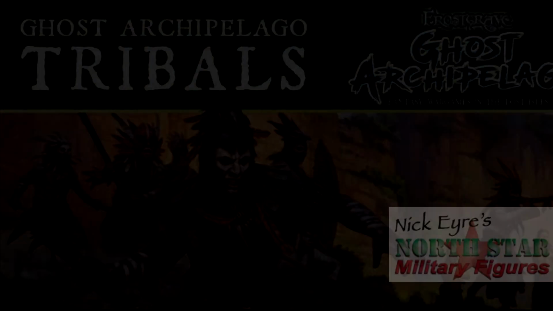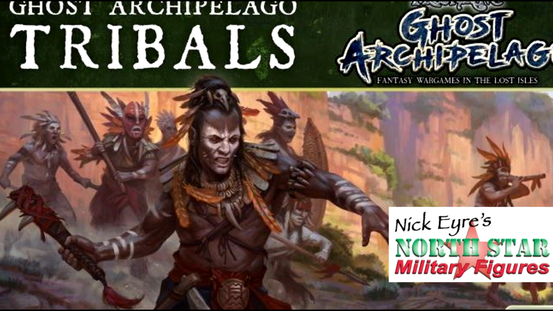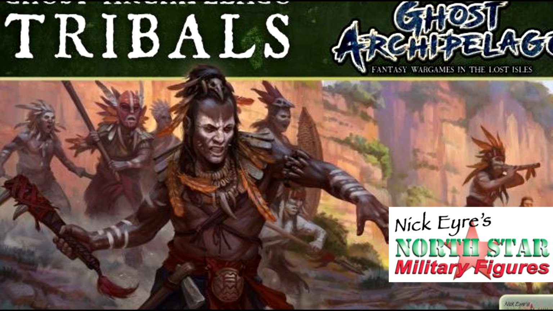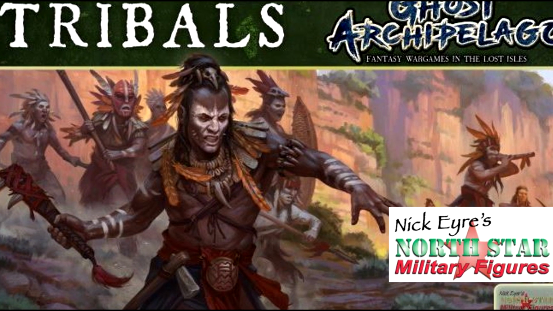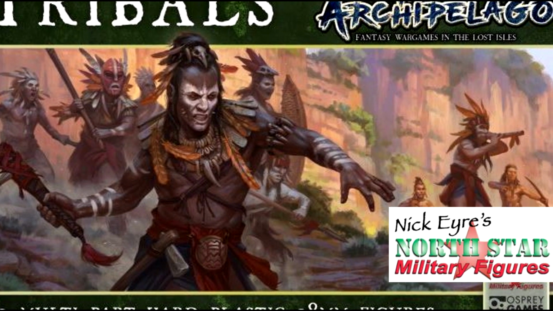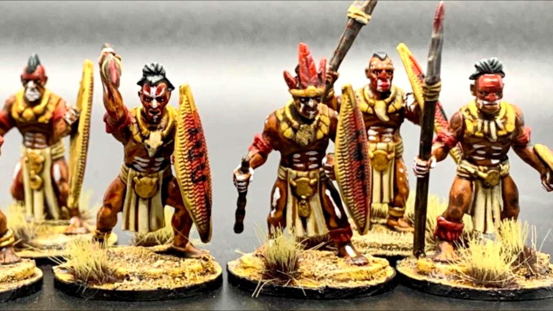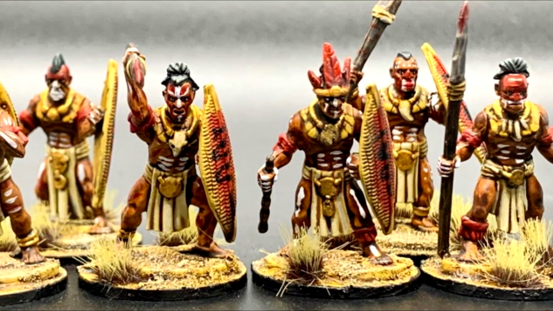Because of these details, you might need to do some personalization, but as a base, we will need some tribesmen. A good place to start might be the Frostgrave Archipelago Tribals box. For £20 you get 20 miniatures. This gives you a great many options, including all of the weapon options that the Urukai Warriors can sport.